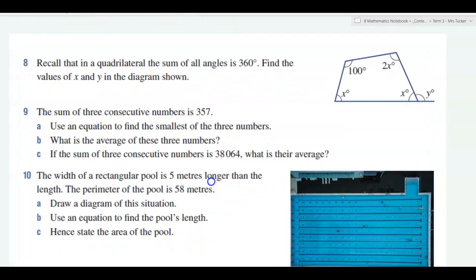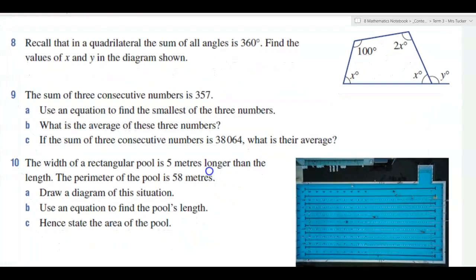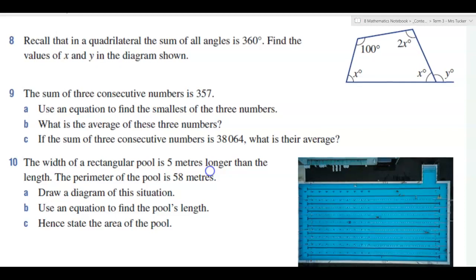Okay, there are a few questions up here on the board. I would like you to try and work through them with the best algebraic working that you can. Number 9, I would like you to use Vespa, please. And number 10, Vespa with 2 V's.